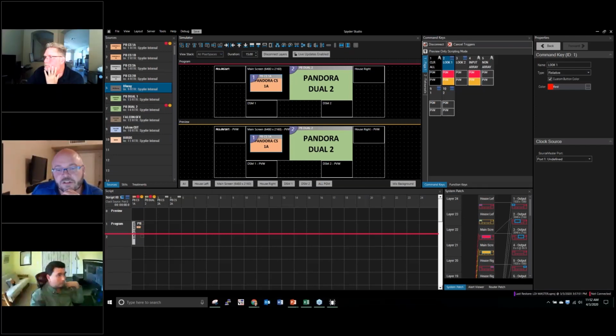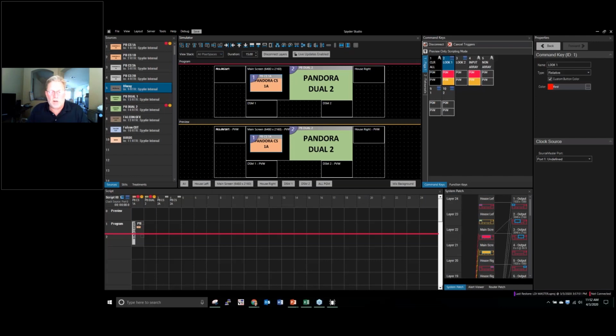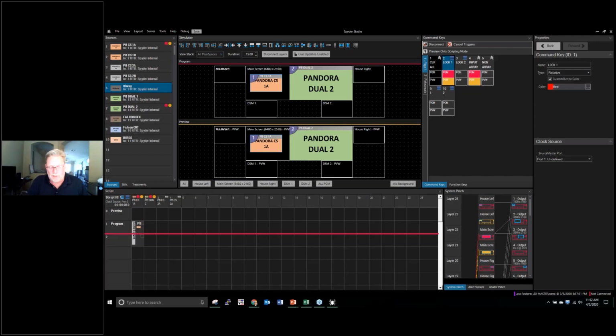I think we just need to clarify that this is a Spyder Studio for the X80. I get a lot of questions about whether we're seeing things that can be done that are agnostic between the two. Keep this in mind: if you saw the previous one, and I'm making an assumption that a lot of people are following us through each one, the process for this is identical in X20.